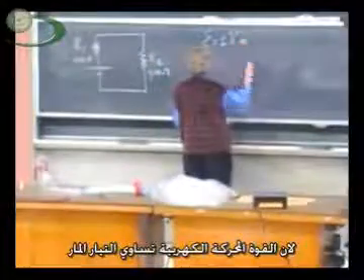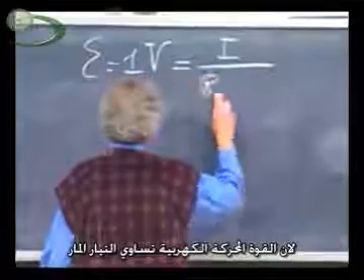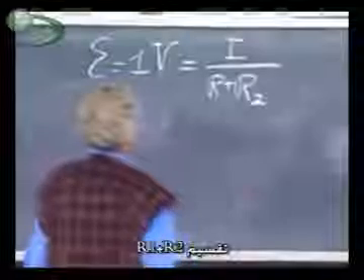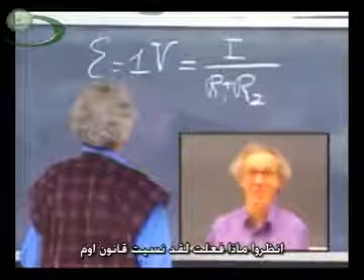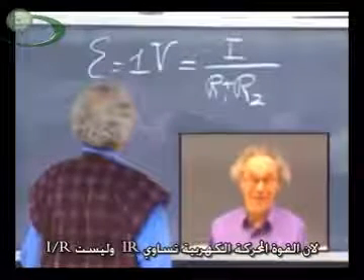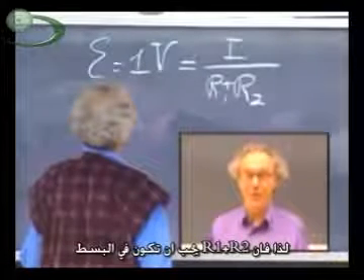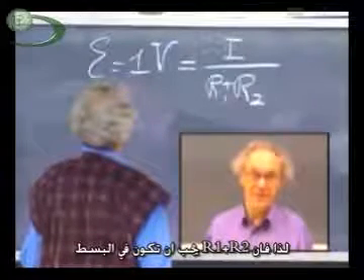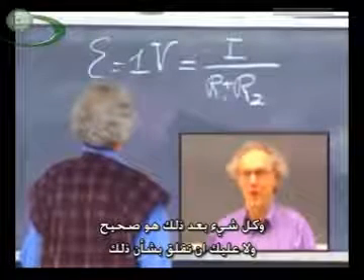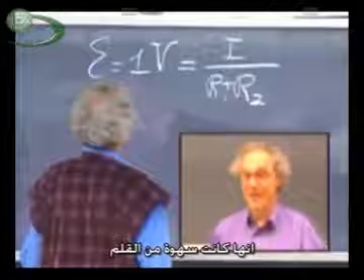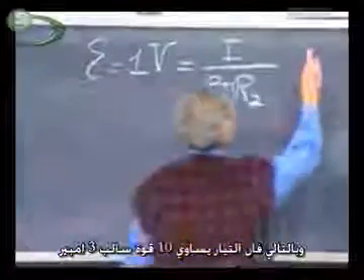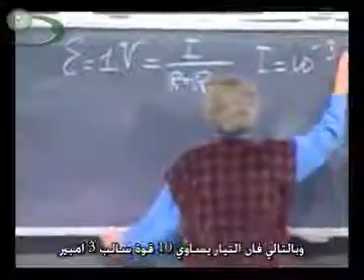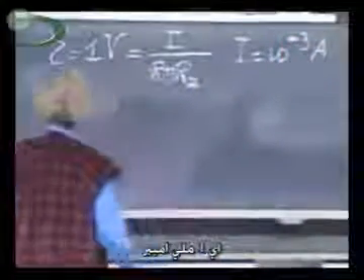Because E equals the current that is going to run divided by R1 plus R2. Oh my goodness, what did I do? I forgot Ohm's law. E equals IR, remember? Not I over R. So R1 plus R2 should go upstairs. And everything that follows is correct, so you don't have to worry about that. This was just a big slip of the pen. And so the current I is 10 to the minus 3 amperes. 1 milliampere. Big deal. Easy.